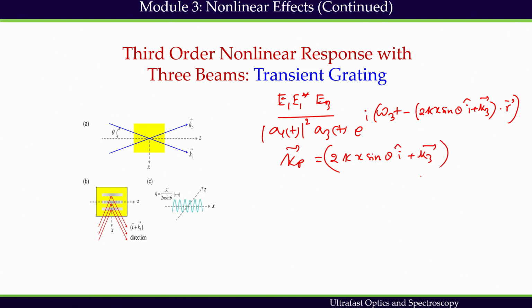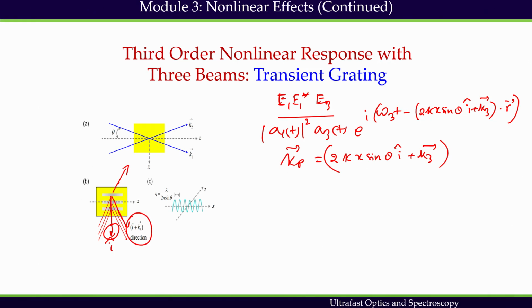So along this direction we have this new beam created, and what is that direction? I plus k3. I is along this direction, which is the unit vector along the x direction. So the x plus k3 direction is going to be along this direction. So this is the k3 direction, the new beam direction. This is the I direction. So finally I get the beam to be like this. So this I plus k3 direction is shown here.